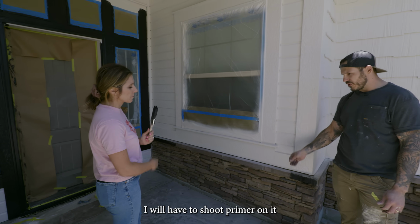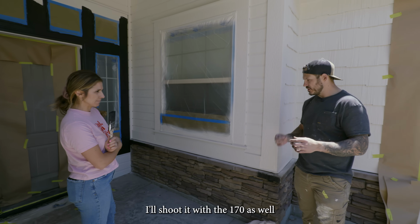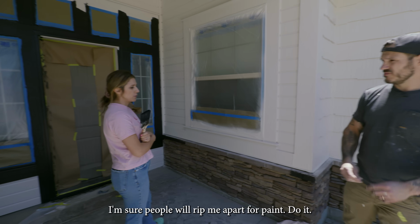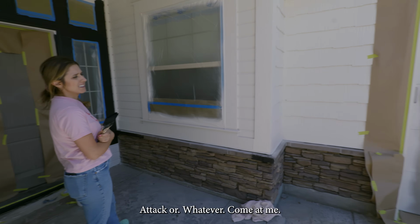I will have to shoot primer on it because it's masonry stone, it's porous. And then once the primer gets absorbed, I'll shoot it with the black. I'll do a 170 as well, just to get a lot of paint in there. I'm sure people will rip me apart for painting. Whatever, come at me.